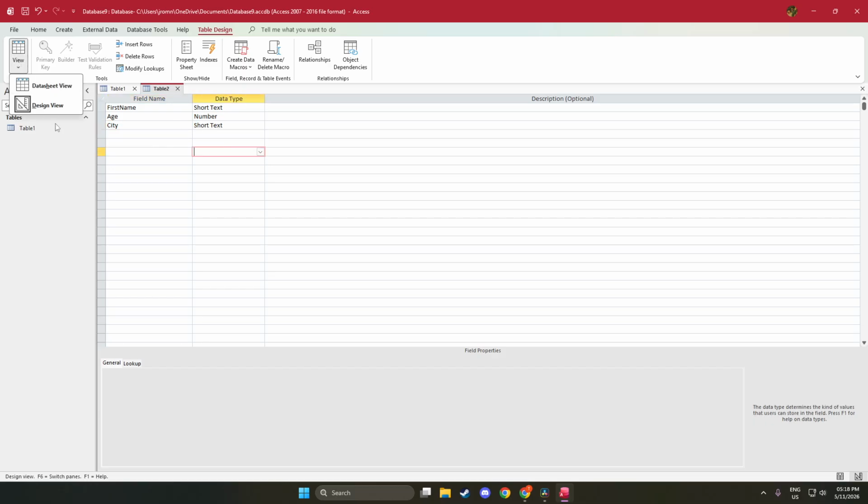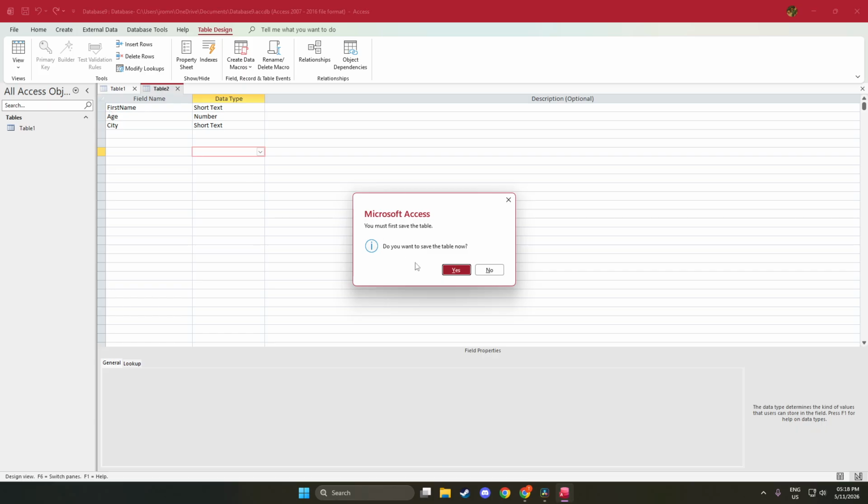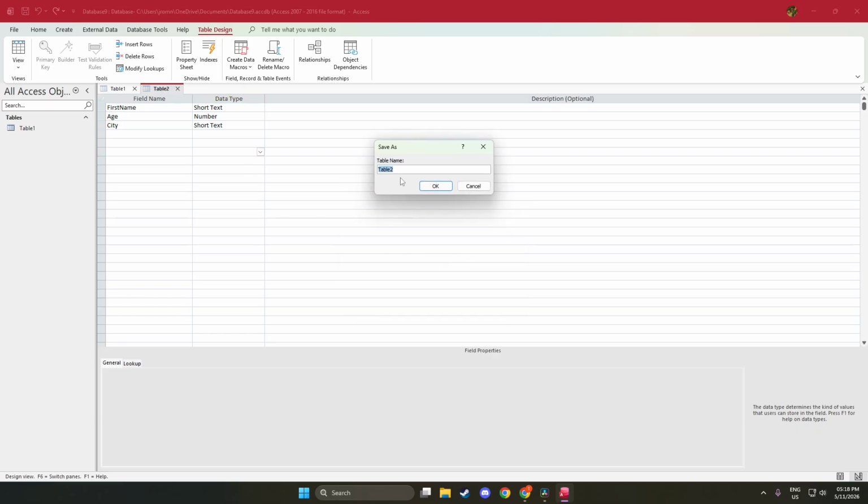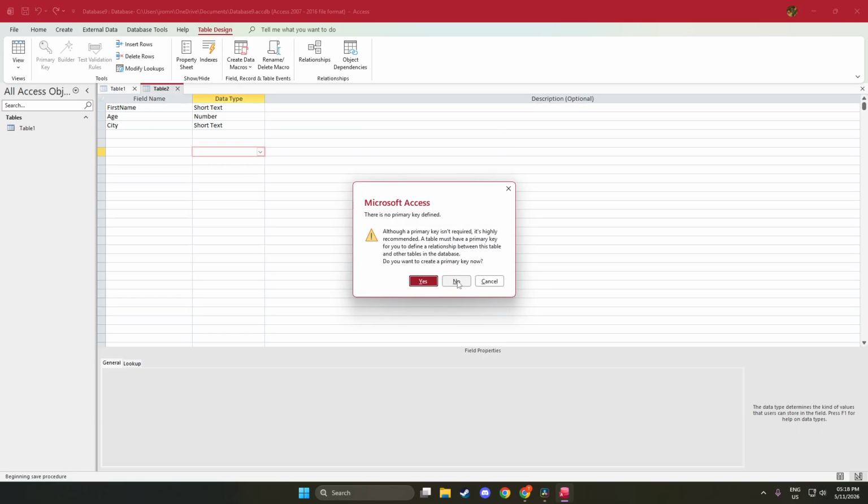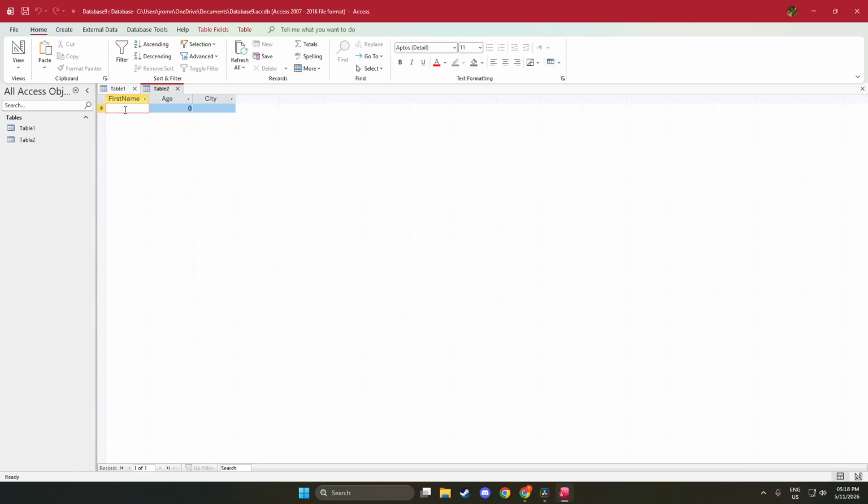Type the following records. For name, age, and city, enter John, 20, Manila. Then Anna, 17, Manila, and finally Mark, 22, Cebu. Press Tab to move across a row and Enter to add a new one. These examples will make it easy to see how the AND condition works.